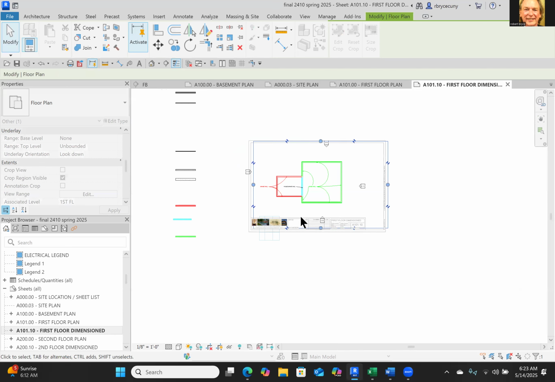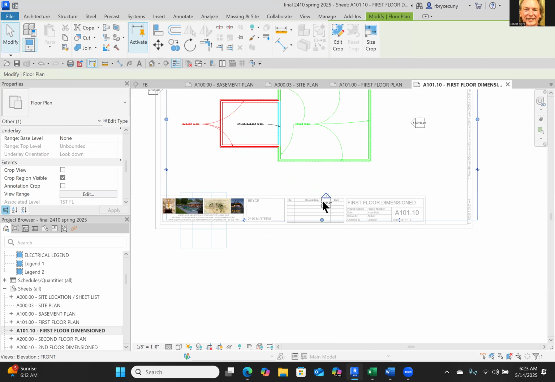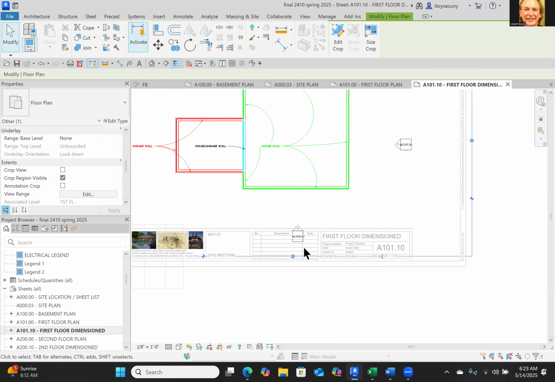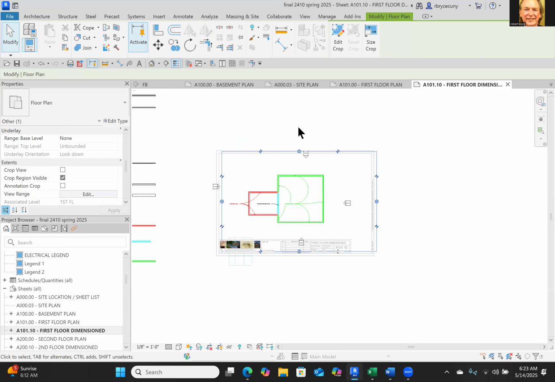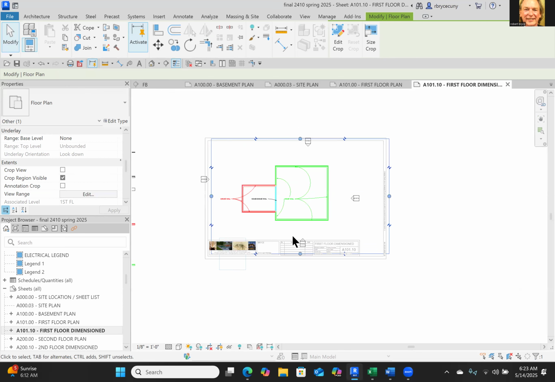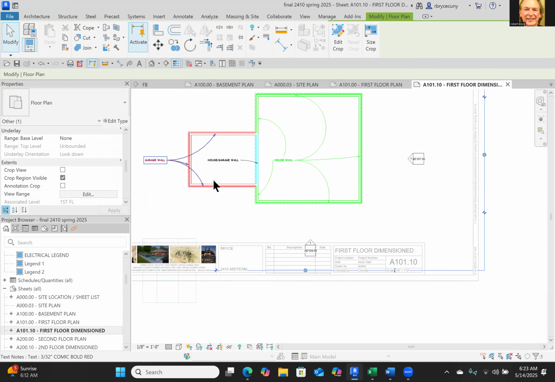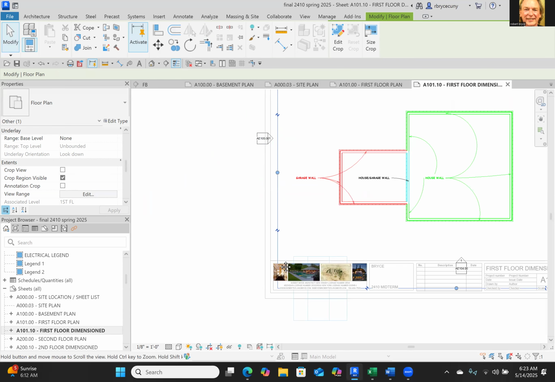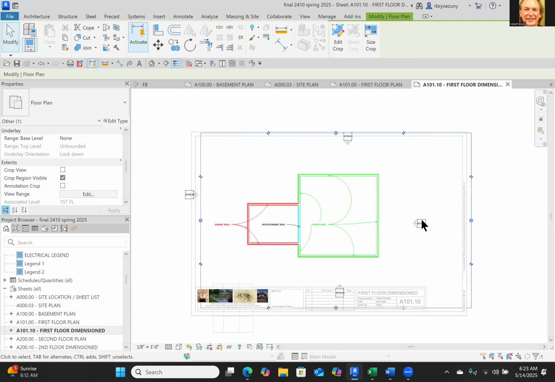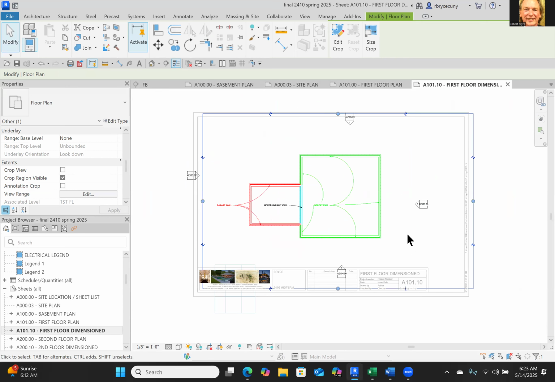These boxes, these objects that you're seeing here, are the cameras for the elevations. So we want to make sure that our cameras are set up so that this elevation is looking at the front of the house, and this one's looking at the left side, this one's looking at the rear, and this one's looking at the right side. But we don't need to see those in our plan view.